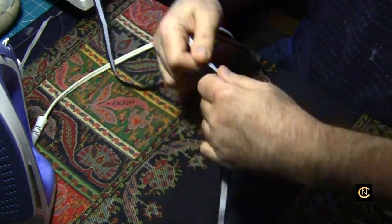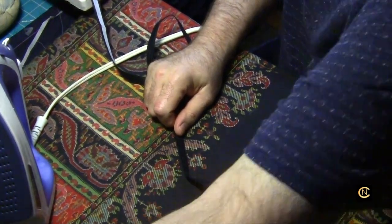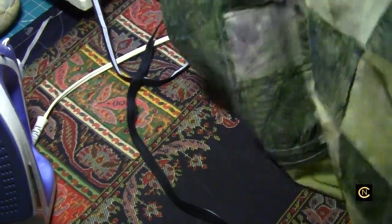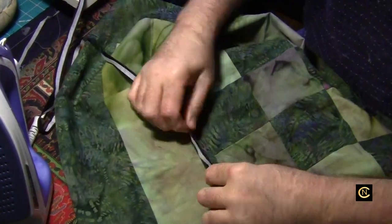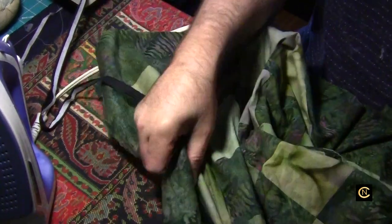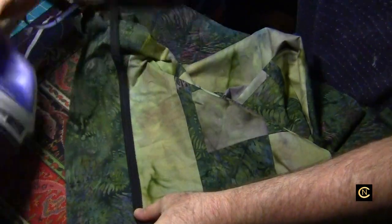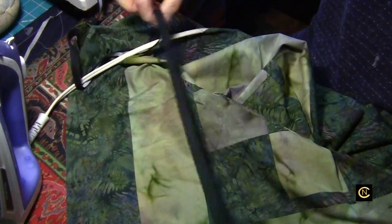And so anyway, then you peel the tape off and you peel this tape off. Just like the glue tape on the other one, the leather tape, you peel it off, you lay it on your seam. Can you see this? Let me see if I can get this in the camera here. So you peel it off, you stick it down, and you hit it with your iron, and then you go do your sewing. So that's another alternative from the last video I showed you guys.